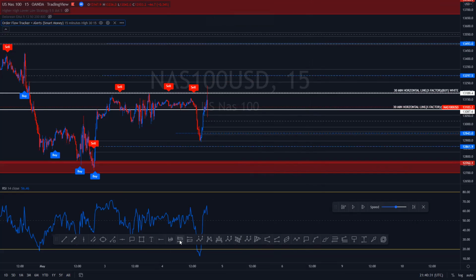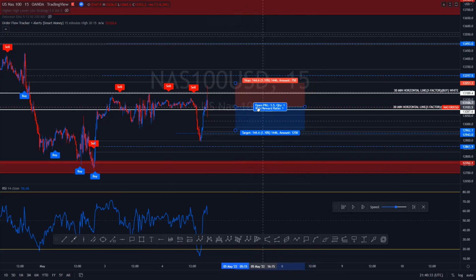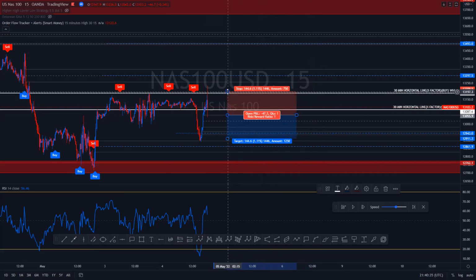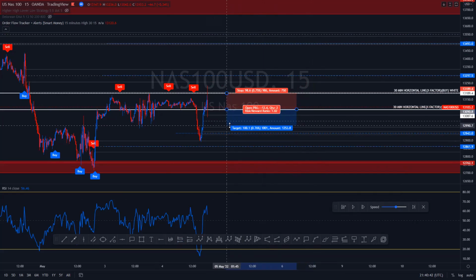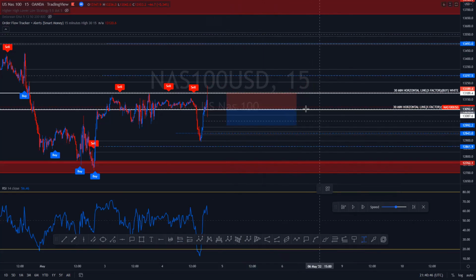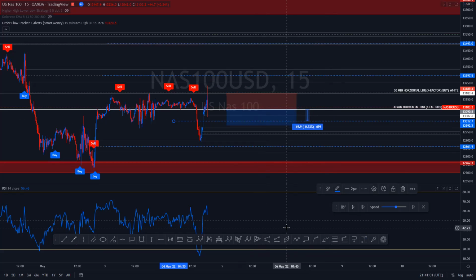So then the next thing I do is take out my risk to reward tools and set that up. I typically put my risk to reward tools because I try to get at least a risk to reward of 1. So my goal is to try to get at least 10 pips of NAS or more. 10 pips of NAS is probably like 500, 600 pips. So 500 to 600 pips is probably right here. So I probably would put take profit 1 here. But that's a good amount of money depending on your lot size.